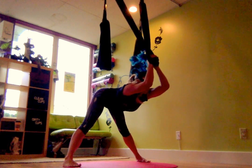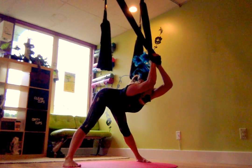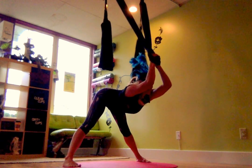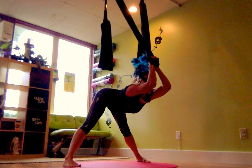I should use more Halloween language today. If you have a screeching lower back in this position, straighten the arms if you can. Bent elbows is 100% okay.